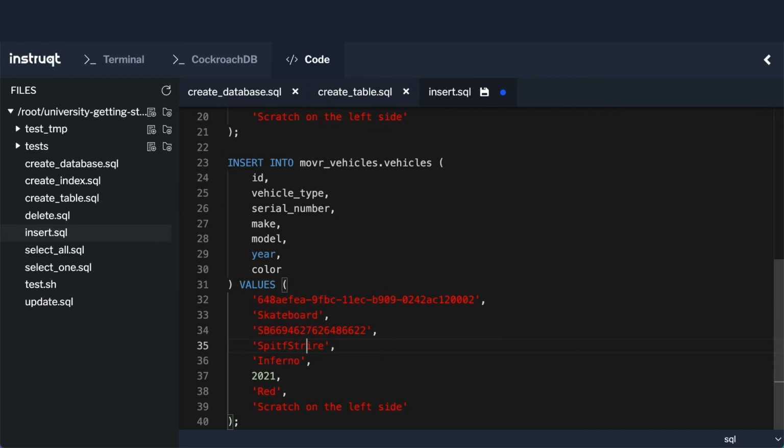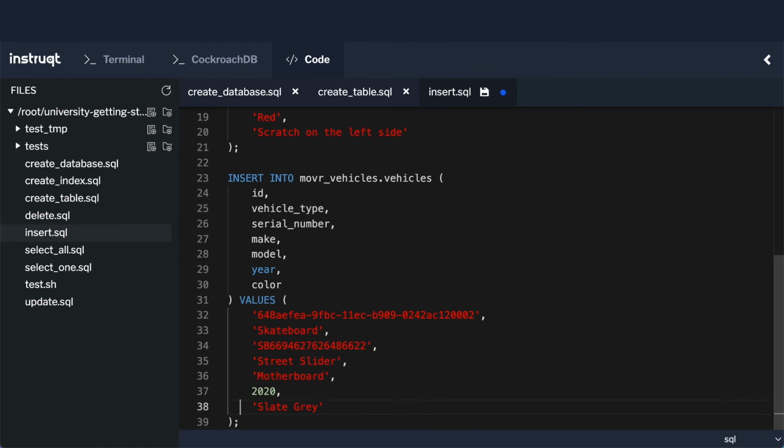And then this will be a street slider. And it's a motherboard. That's also kind of a cool name. And this will be a 2020. And then the color will be slate gray. And then we don't have any descriptive text, so we'll get rid of that.